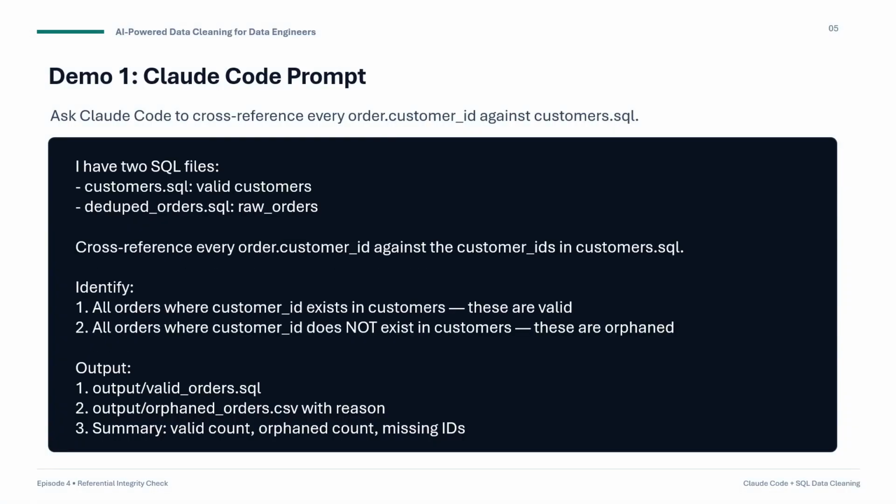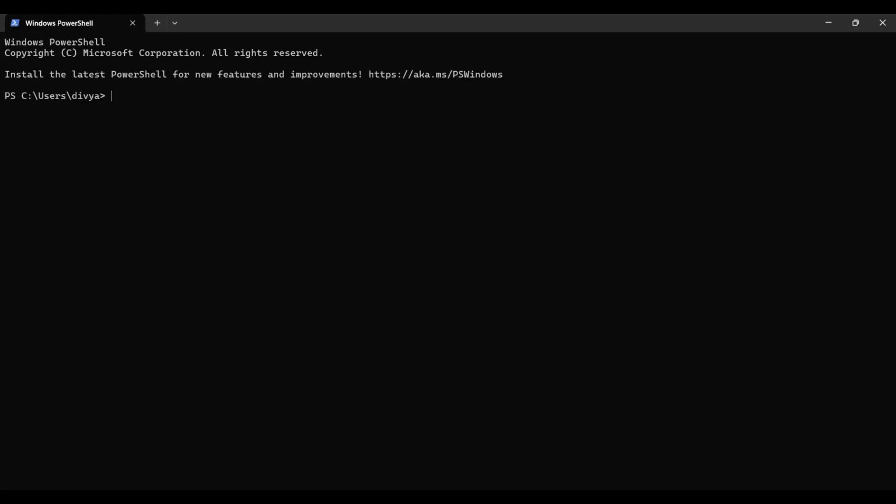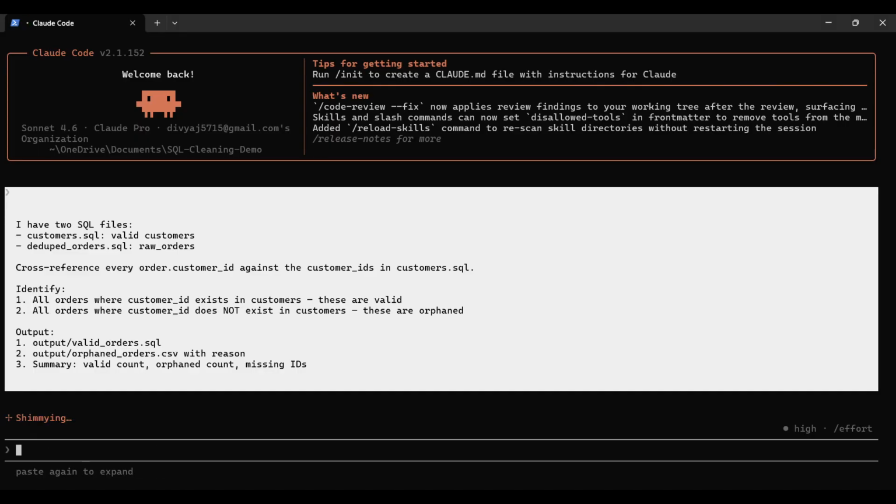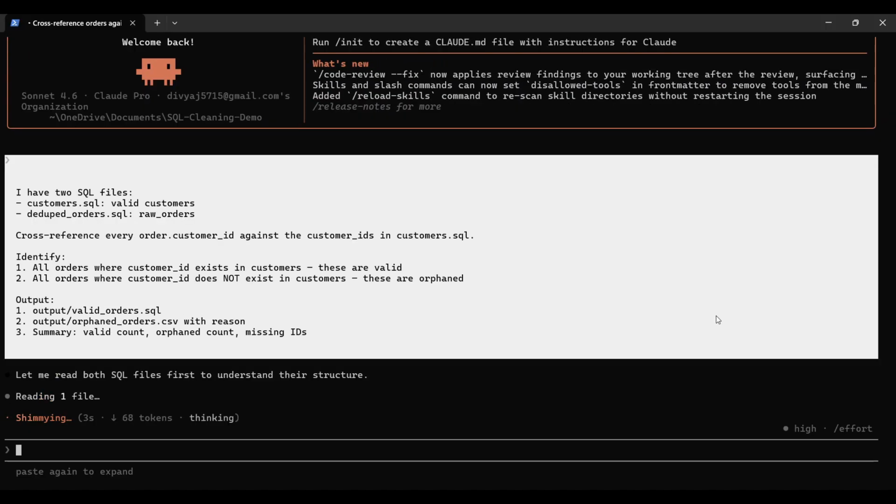So now let's see the prompt that we are going to use. I'll copy this and we'll go back to the terminal. We'll first reach the project folder and then we'll paste this prompt in the Claude prompt. So this is our terminal. Let's enter the project folder. Let's give the Claude prompt. I'll copy the prompt that we have written. It may take a while to execute, so let's wait.